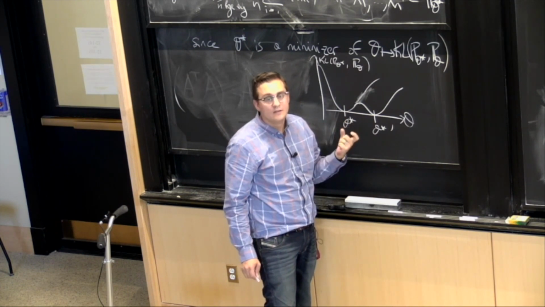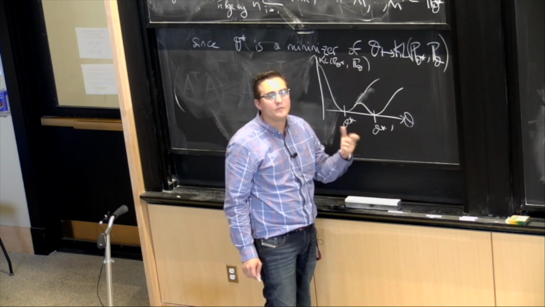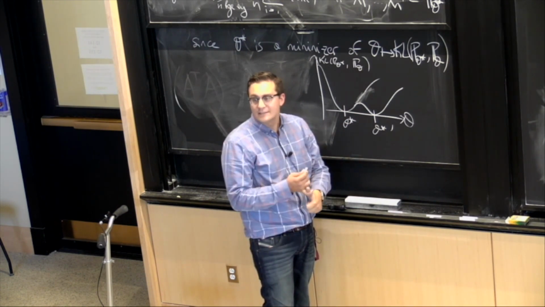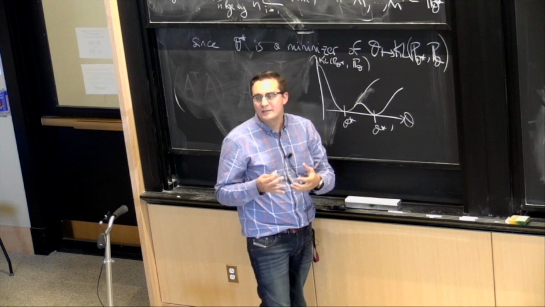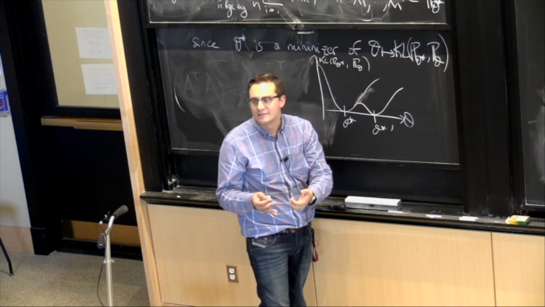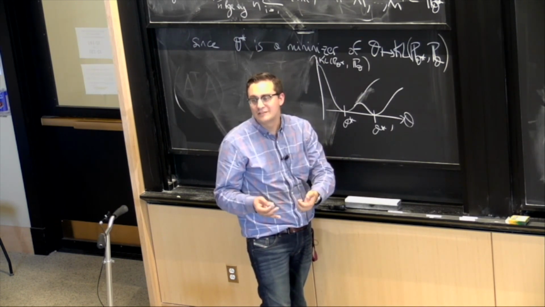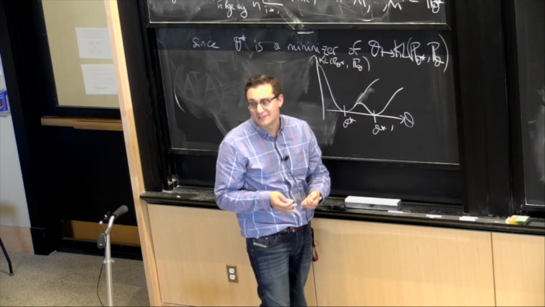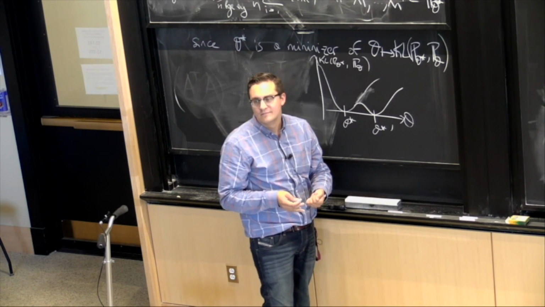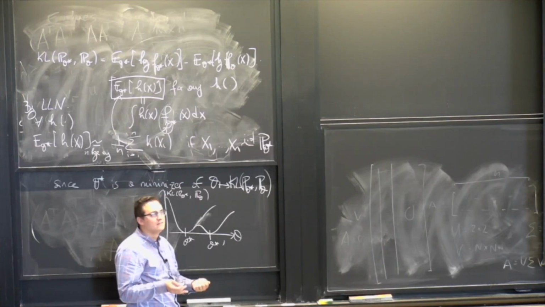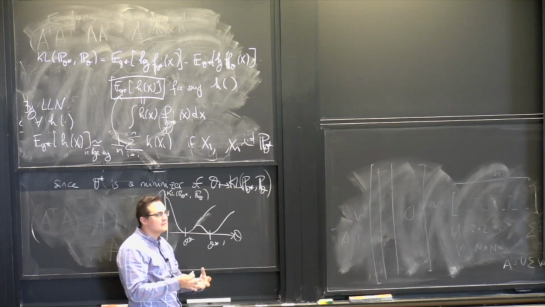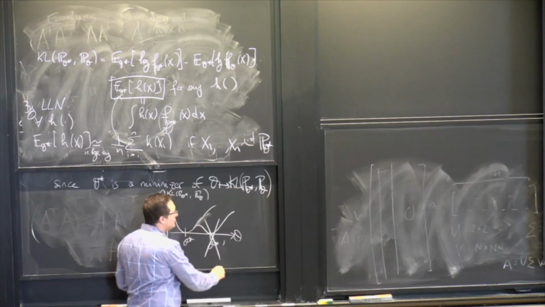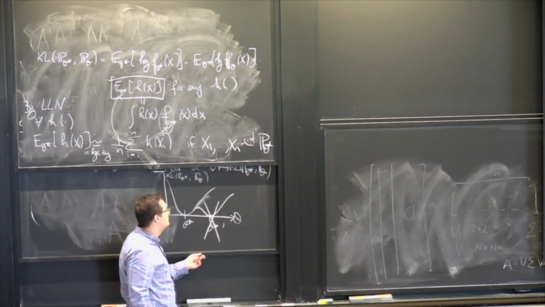But it does, actually. What do I need to use to make sure that I have only one minimum? So the definiteness is guaranteeing to me that there's a unique P theta star that minimizes it. But then I need to make sure that from this unique P theta star, there's a unique theta star that defines this P theta star. So your parameter needs to be identified. Exactly. All right, so I combine definiteness and identifiability to make sure that there's a unique minimizer, and this case cannot exist.